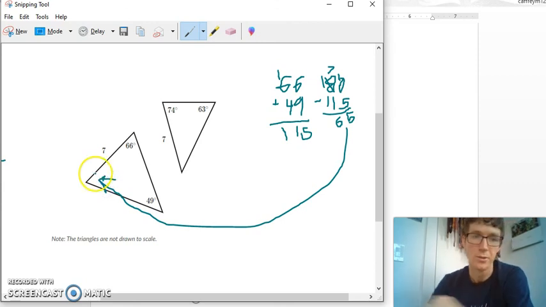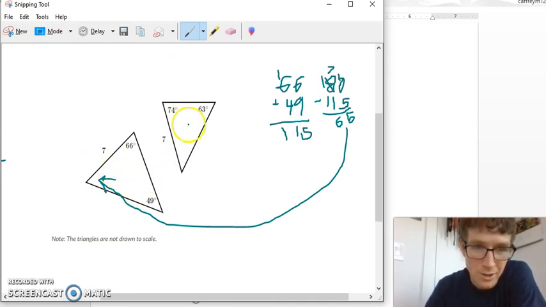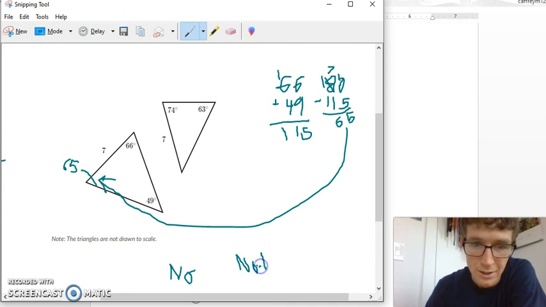For triangles to be congruent, all the sides should be the same and all the angles should be the same. It's tough to say whether these sides match, but we can figure out the angles, because all angles have to add up to 180. So I'm going to put 65 in here. So this is 65, this is 66, this is 49. Nothing is 63 and nothing is 74. So basically these two triangles are not congruent. You should be selecting no for this one. I'll abbreviate and say congruent with a little c.